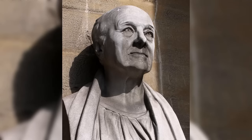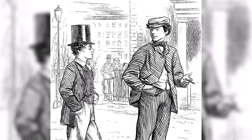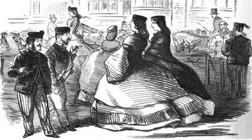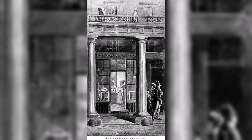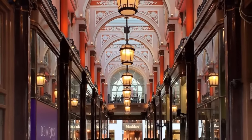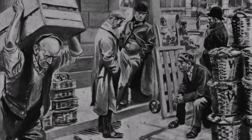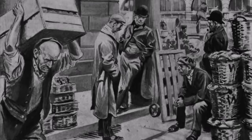John Nash, Regent Street's architect, believed the new road would, de facto, become a dividing line between the upper classes and nobility of Mayfair to its west, and the working classes of Soho to its east. Soho had witnessed much decline, and Mayfair's streets were fashionable for London's wealthy. Regent Street's central section was designed for tenant shopkeepers of fashion and taste to rival Bond Street, and appealed to this rich clientele. The riffraff butchers and greengrocers, who used to make a living in the neighbourhood, were not allowed premises.